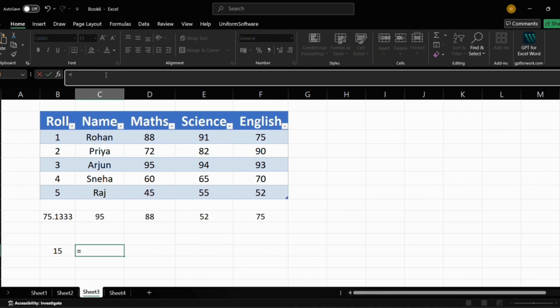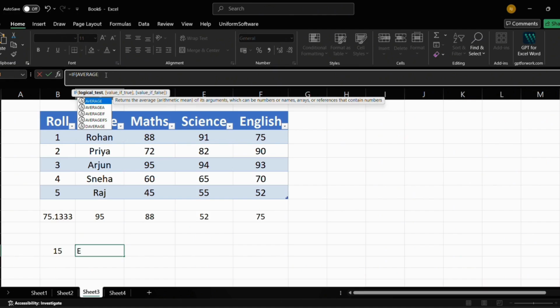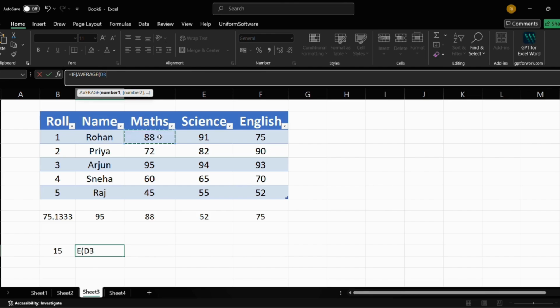So let's go with equal to if, then in brackets, let's say average of this range is greater than or equal to 40, then the answer will be pass, or else it will be fail.